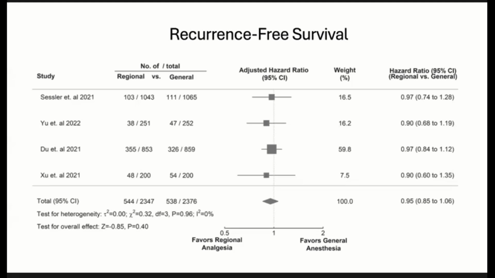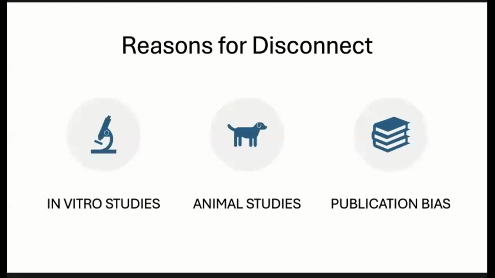They utilized a random effects model, and unfortunately, they did not find a significant difference in cancer-free survival between regional and general anesthesia. So obviously, these results were unexpected based on the considerable in vitro and animal work, suggesting that regional anesthesia should reduce cancer recurrence after potentially curative cancer surgery. So it came as a little bit of a surprise. And so the authors did spend quite a bit of time in their study trying to look at the possible reasons for this disconnect. And they did come up with several potential reasons.